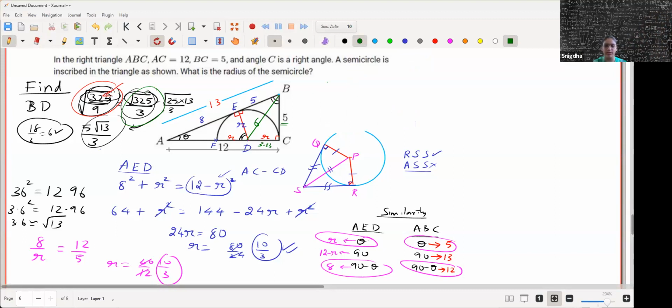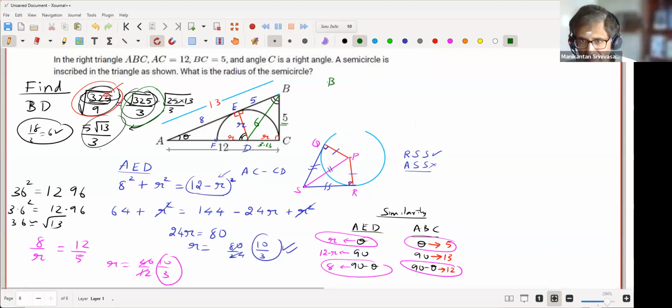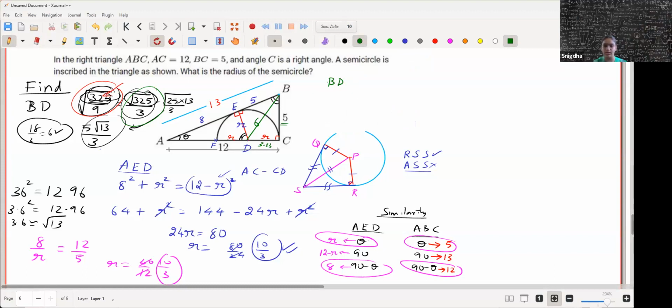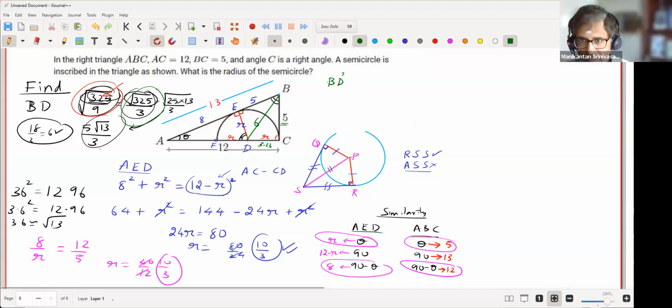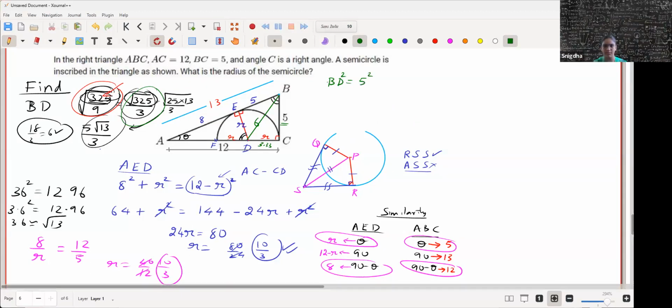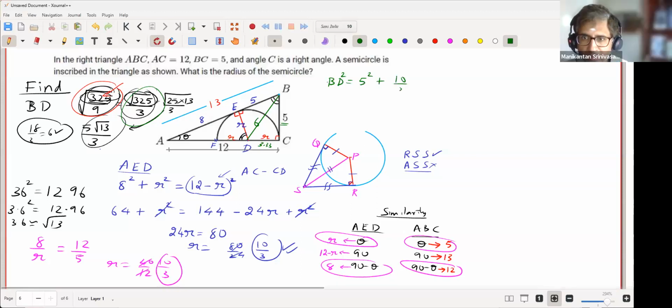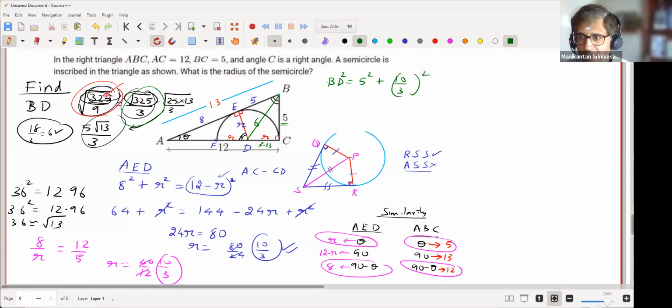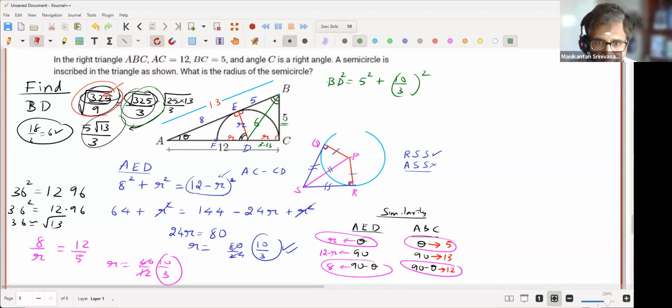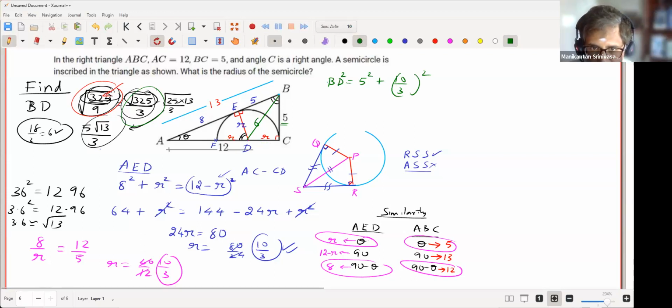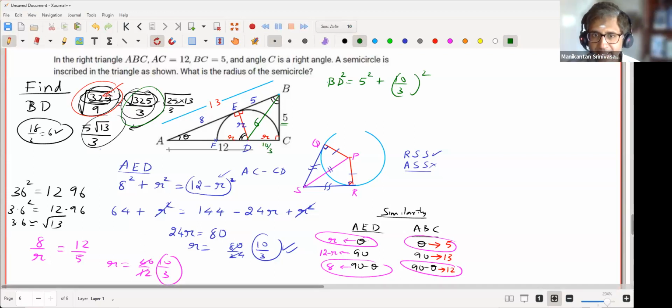Yes, sir. If we draw a line BD, then the radius of the circle, 5, and BD form a right angle triangle. And then you use the Pythagoras theorem to find BD. Exactly. Akrit, I expected better from you. 5 squared plus 10 by 3 whole squared. What happened? I didn't see that. You didn't see that. Okay, cool. All of you see this, right? So BC, CD, I'll mark it as 10 by 3 rather than 3.33. So BC, CD, and BD. For a right angle triangle, BD is as simple as this. When you simplify, you get this.